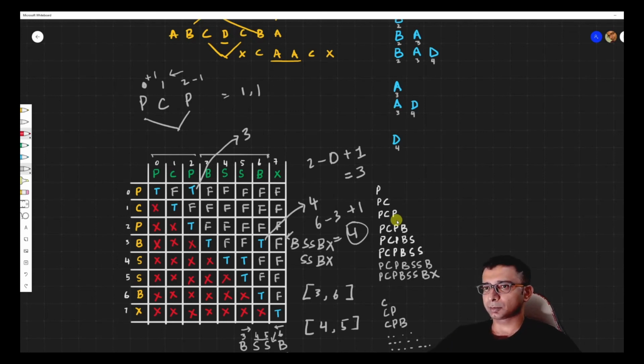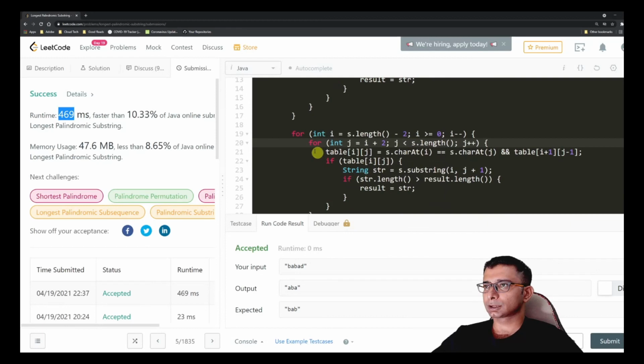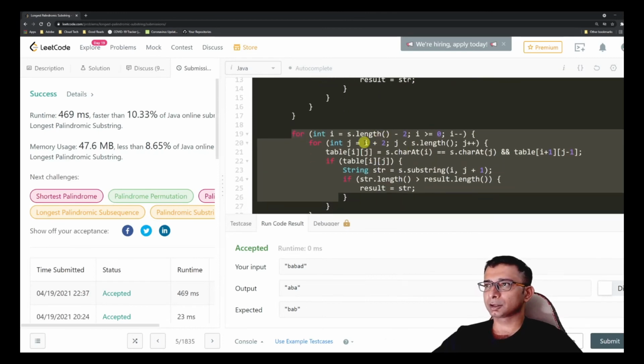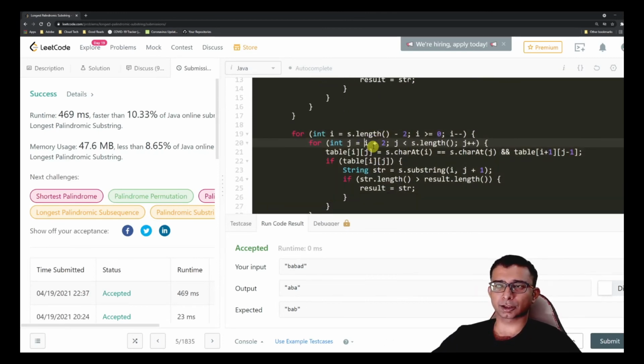So this solution has an order of n square complexity both in terms of space and time because we are creating a 2D array of n square, right? If you have n number of elements, it will have n by n size of matrix that you need to populate. And you will definitely need two loops over here. So this is your n square part, right? This is order of n because we are just having one loop over here. But this one, though we are saving two rows, that doesn't count. It's a constant. You drop the constant and you take n only, right? N minus 2 is also n, right?